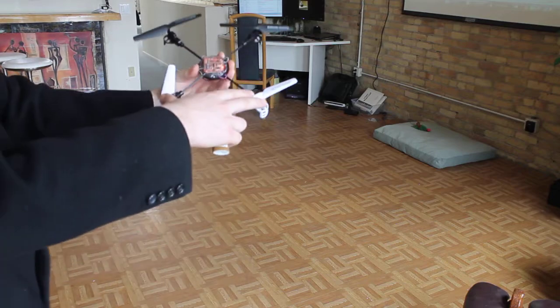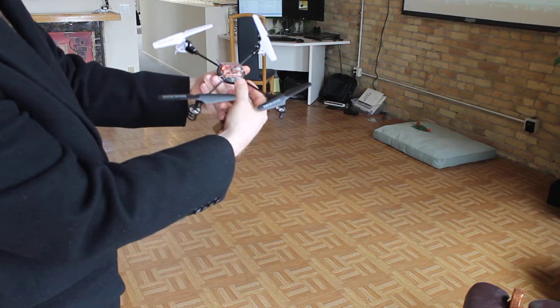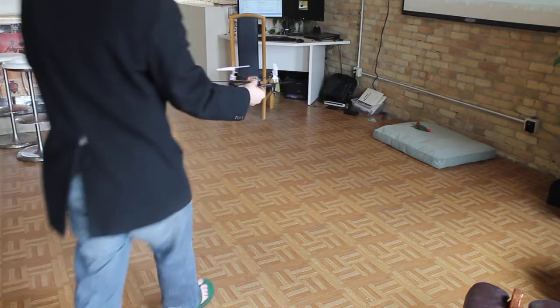So this is the front of the craft. The white propellers here designate the front. This is the rear of the craft. When you're first learning to do this, face the rear of the craft towards you.